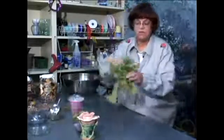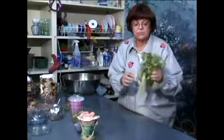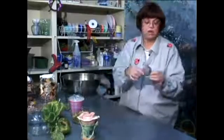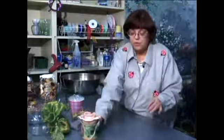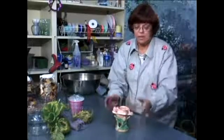You can put it in a sachet to smell up your linen closet and freshen your linen closet, your dressers. You can make little sachets to give away as gifts or keep for yourself. You can put it in a potpourri pot and simmer it, either in a potpourri pot or on the stove. There's a lot that you can do. Just have a lot of fun with potpourri.